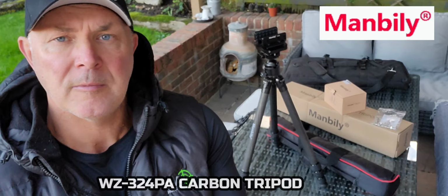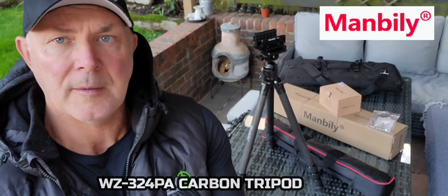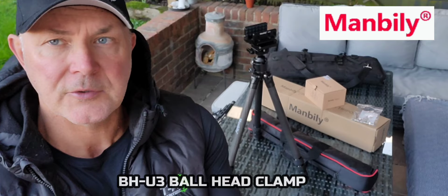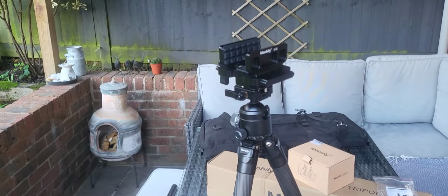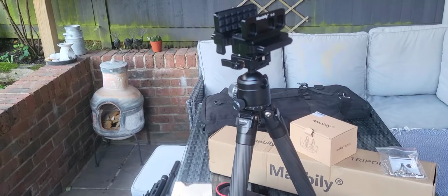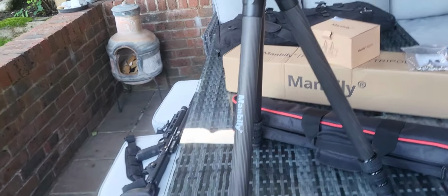It's the Manbily carbon fibre tripod. That is just literally turned out just in time for this shoot. So right, spin the camera around quickly. So there we go. This is a tripod. And you can see it's got the carbon fibre legs on there.